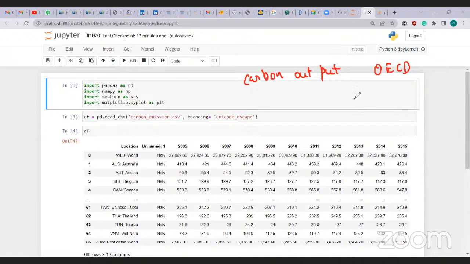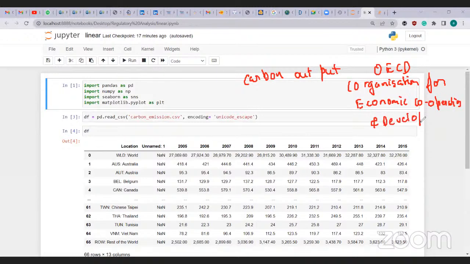The full form is Organisation for Economic Cooperation and Development. We have a lot of countries coming together trying to build an organization where they are trying to develop some sort of global organization planning.